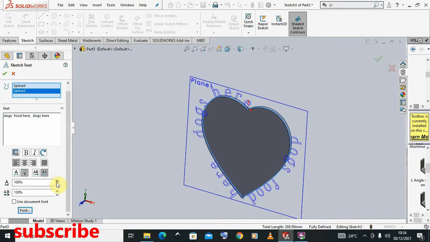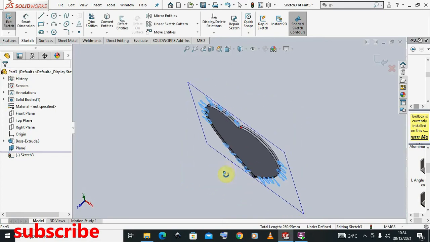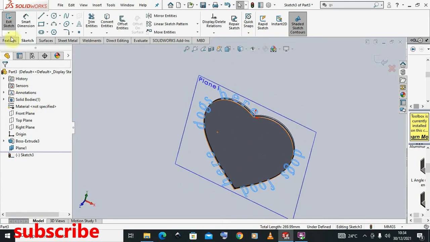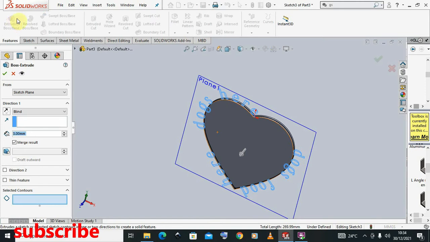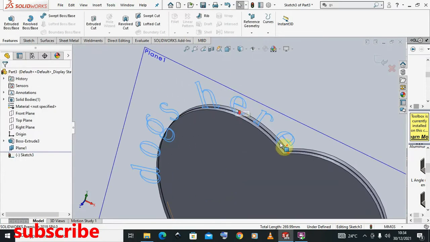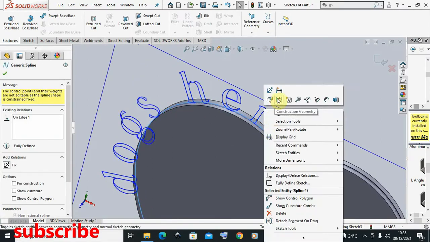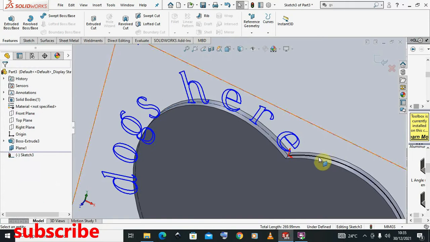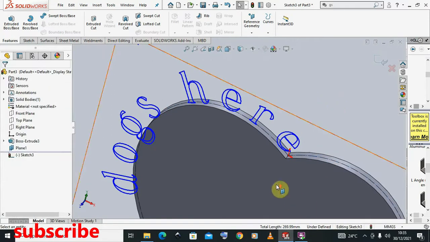So for now I'm going to leave it at that, just to see what we need to see. Then I'll come and extrude. However, I'll make sure that the heart that I use, this one here, the spline, I change those two pieces to construction so that they don't interfere with my work.